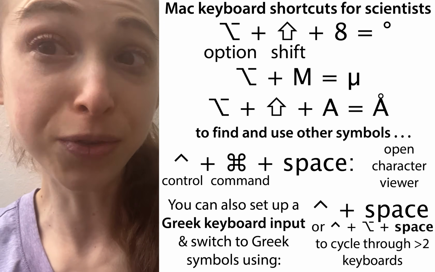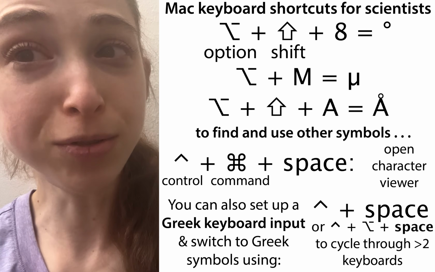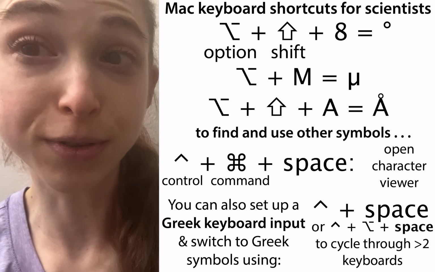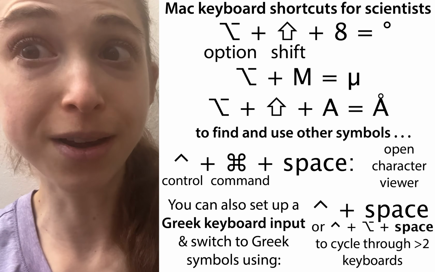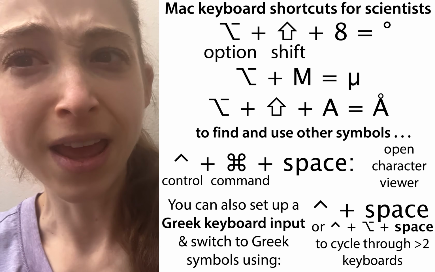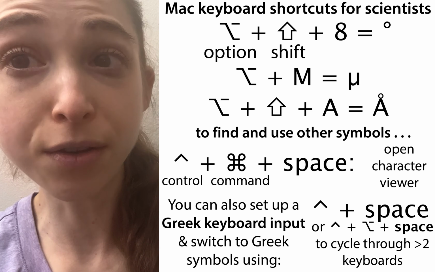There's only so many U's for Muse one can see before deciding that it's time to do a post on some keyboard shortcuts for scientists. These are going to be for Mac users because that's what I know. We'll go over mu, angstrom, degree symbol, as well as how you can access other symbols.